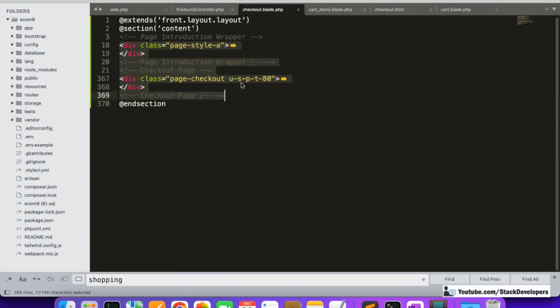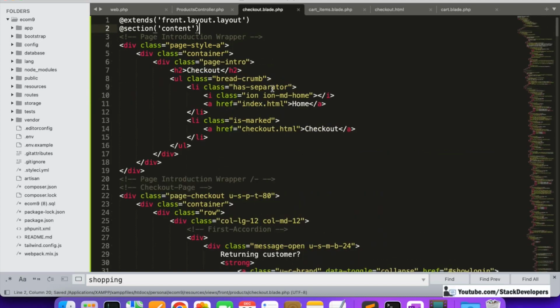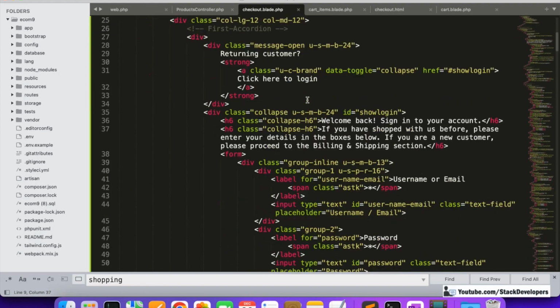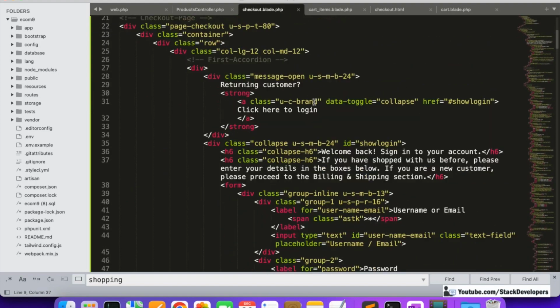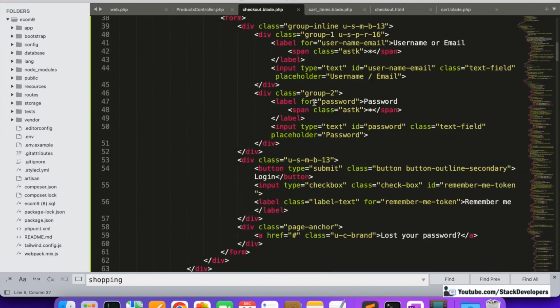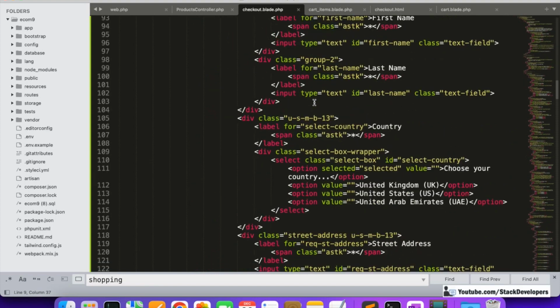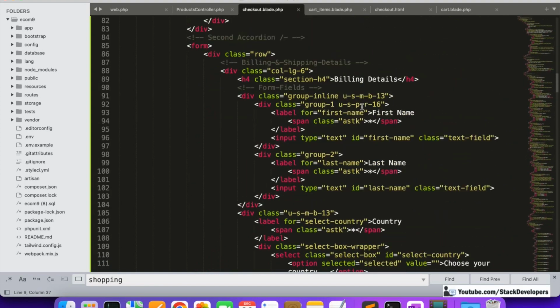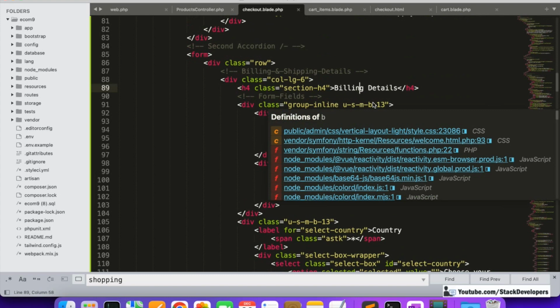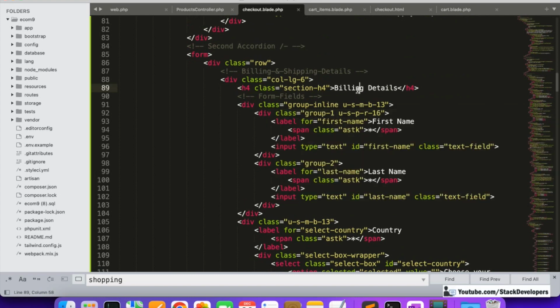So now see, the design is ready. Now we can open it, and we are going to make the required changes here. So this form we are going to update. We are going to modify this billing details. Here the billing address will not come, add new delivery address will come. Add new delivery address.